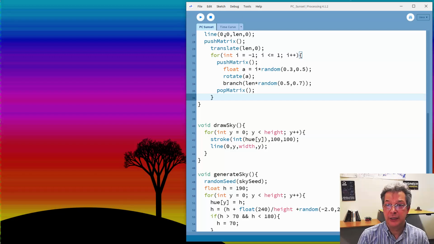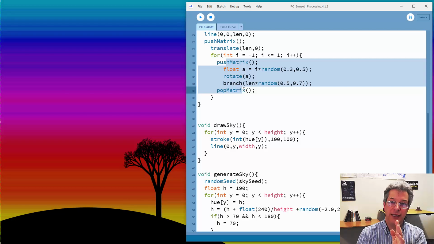So the idea here, just in terms of the coordinate systems, is first I translate to the end of the branch that I just drew, and then this push and pop rotates to the left, but then I pop that transformation off so I'm facing up again, and then I rotate the second time 0 degrees, so I'm still facing straight up, and then I remove that transformation, and then I rotate to the right to draw the third branch, and then I remove that transformation.